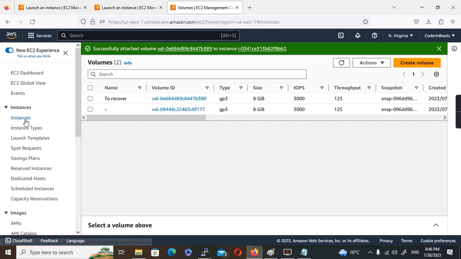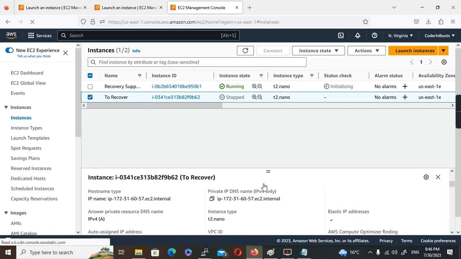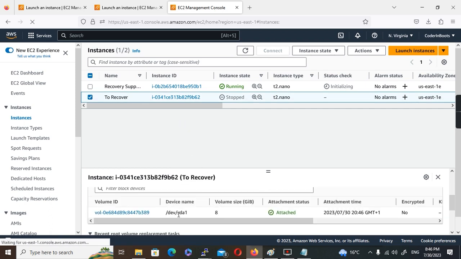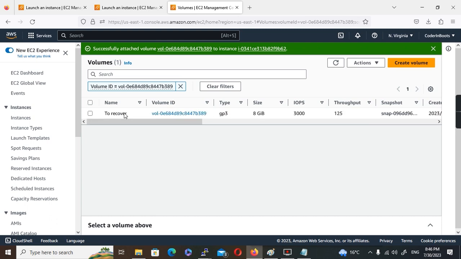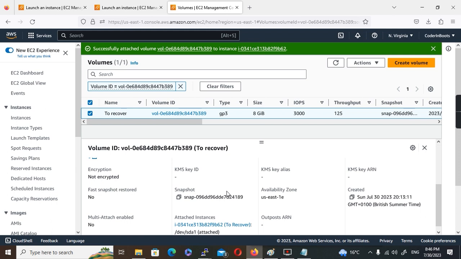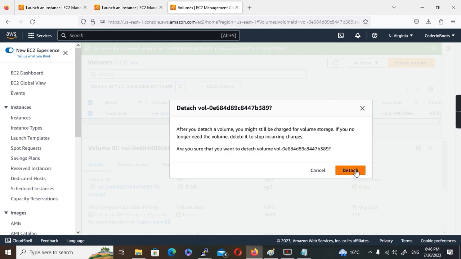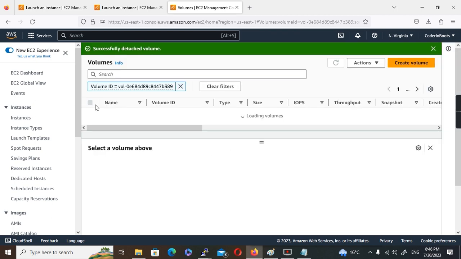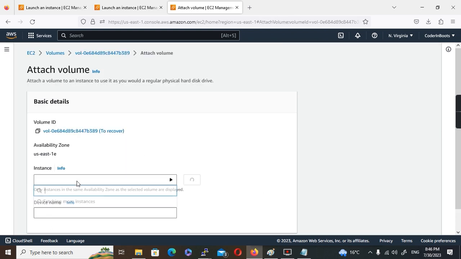So now let's go to the instances and verify the storage of this machine. I think it is coming as sda1, right? So let's detach it and give it the same name. Okay, let's try again. The mount point, let's fix it. Detach, attach instance.